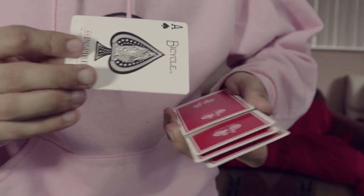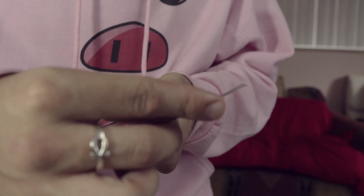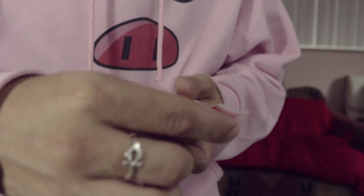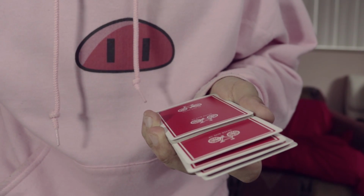You know, a lot of magicians aren't this honest with you. I am probably the most honest magician, which is why I have to tell you in advance that I can't be within 10 feet of school, so that might affect this trick.